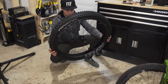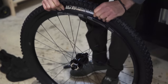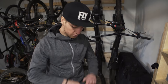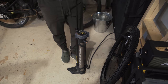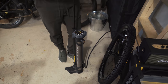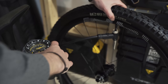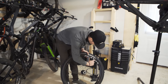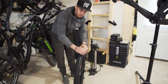I bring the sealant to the side of the valve and start clipping the tire at the opposite side. Now I pump the tire — this pump has a chamber so you can charge it first. I put air into the pump and then release it all at once into the tire, which allows the tubeless to seal onto the rim. Even when the tire has clapped against the rim, I always make sure the bead is perfectly set up around the full rim so I know the tire is gonna stay on.